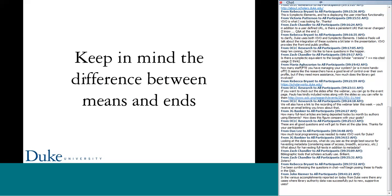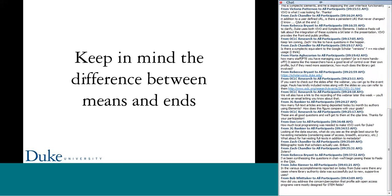So we need to remember that the open access policy and the repository and profile system and processes like that are means to an end. And the real goals are to make the work of our researchers more widely available, to help put knowledge in the service of society, to help researchers build their own reputations and useful collaborations, to help build the university's reputation, to understand the work being done in all parts of the university, to archive copies of scholarship for the future, to build a base of open materials that can be used for many purposes, including machine analysis, and probably lots of other things.